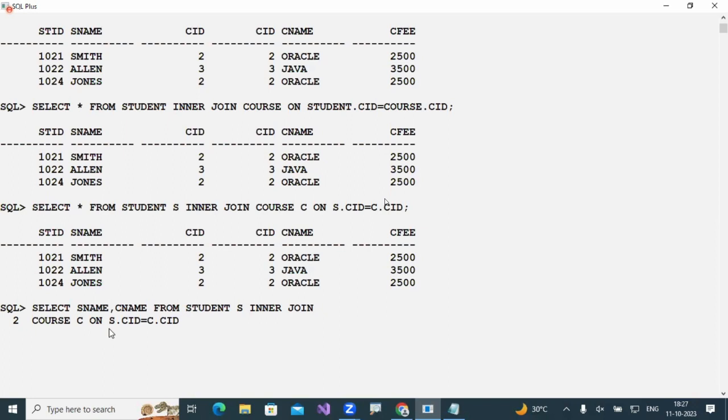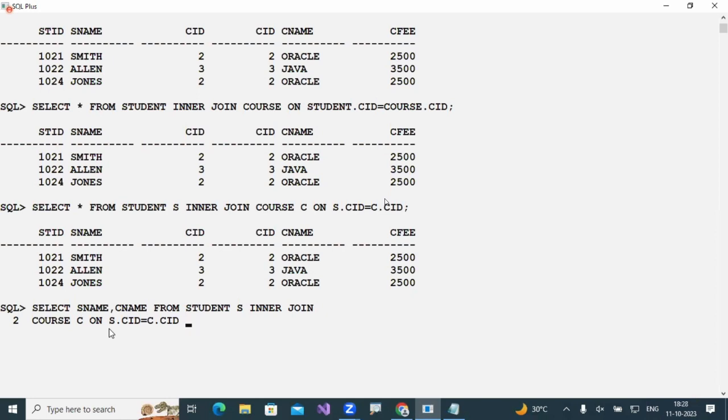Compulsory, first your two tables are joined. After joining two tables, later you can apply any type of condition. First, the technique is what? Two different tables I want to combine first of all. After combining, later you can write whatever conditions you want. That's why without a join condition, you can't directly write your other conditions here. So compulsorily first the join condition, and only after that other conditions.